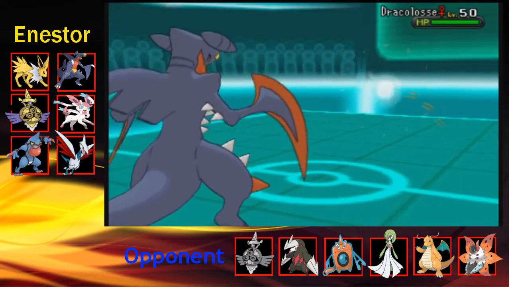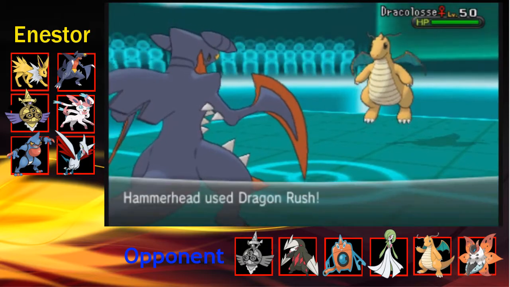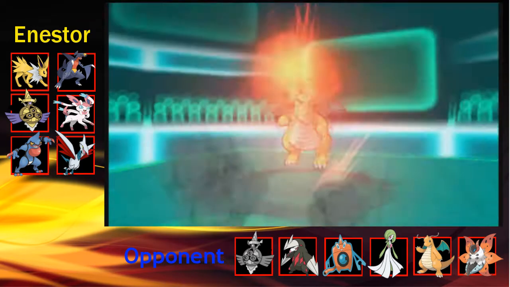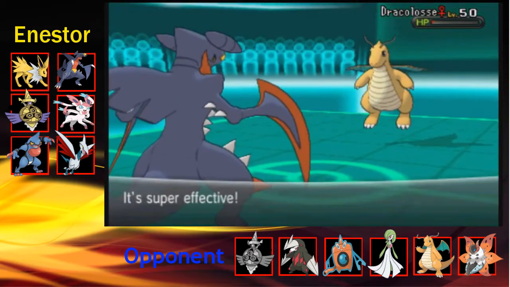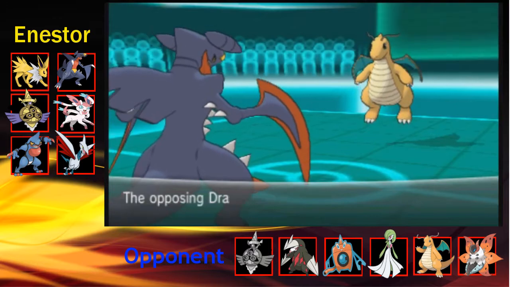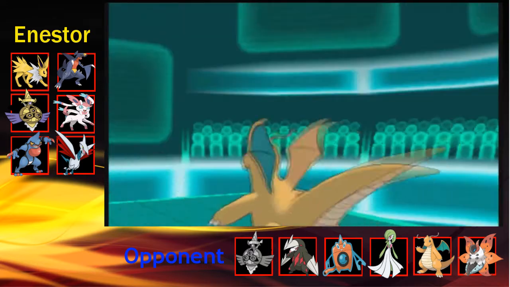Doesn't matter to me. So he brings out his Dracolos, so I'm like, okay, unless this thing is Scarf, I can outspeed it. So I decide to hit as hard as I can with the Dragon Rush, but this thing lives with a Focus Sash. What Dragonite uses Focus Sash? I don't know.